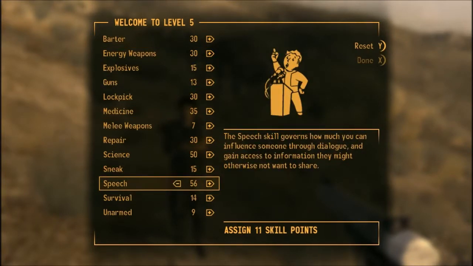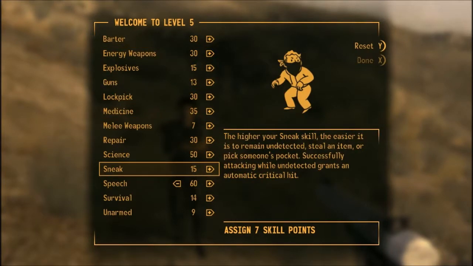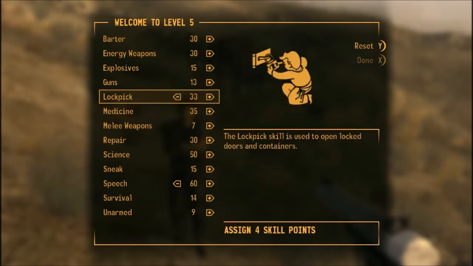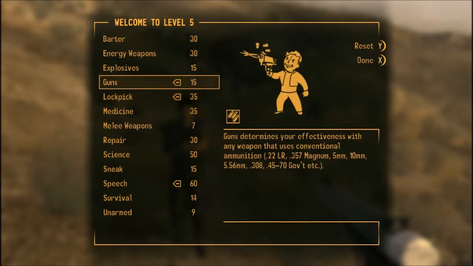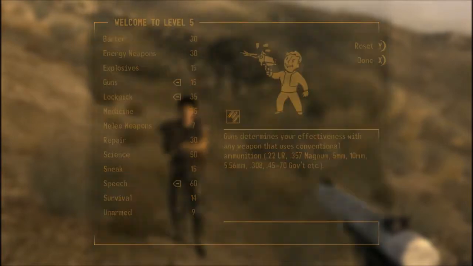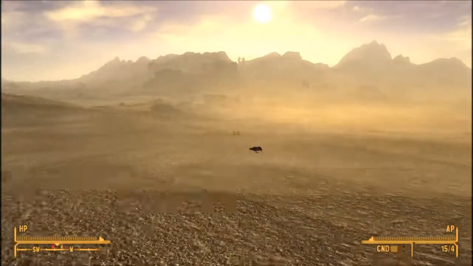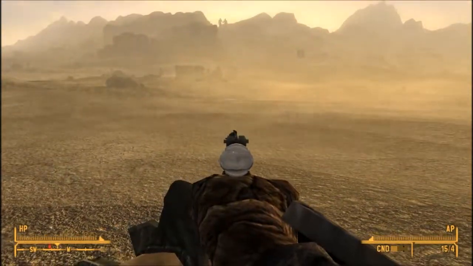Let's get that speech up to 60. Move our lockpick up to 35. And put our guns up to 15. That seems pretty good. I'll be real honest, normally I kill that guy.